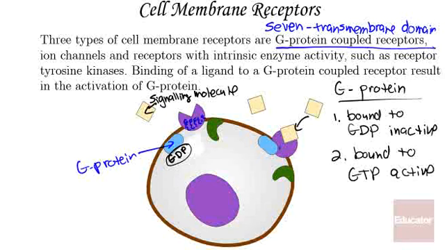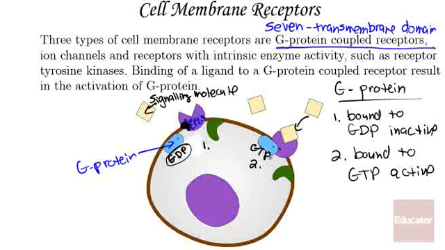When binding occurs, the receptor undergoes a conformational change. So this G-protein coupled receptor, the receptor right here, is in a certain form. Binding of the signal molecule causes a change in form that allows the G protein to bind. A conformational change in the receptor that occurs with binding allows this G protein to bind to the receptor. Binding causes the release of the GDP from the G protein, and instead binding of GTP. So the G protein is now in its active form. So this was stage 1. This is stage 2. G protein binds to the receptor, releases GDP, and binds to GTP. It's now in its active form.